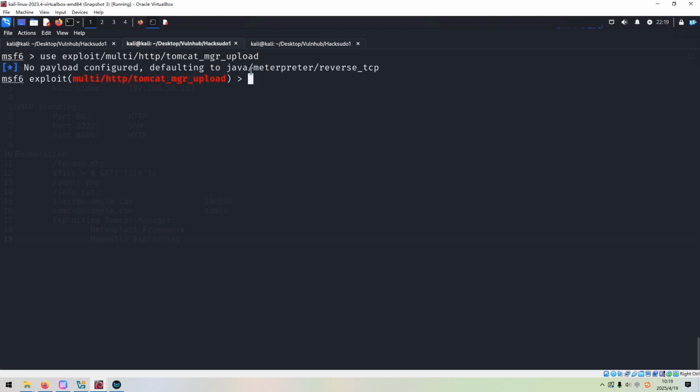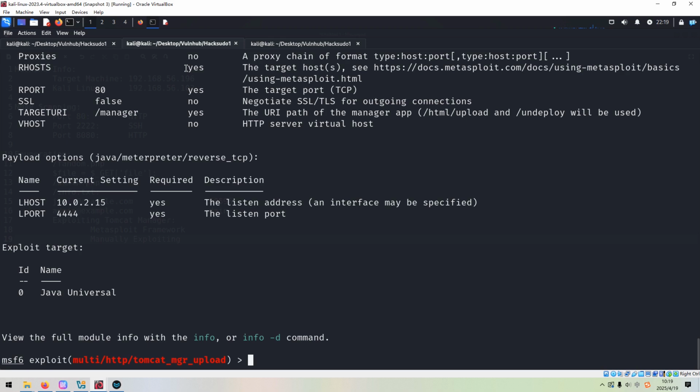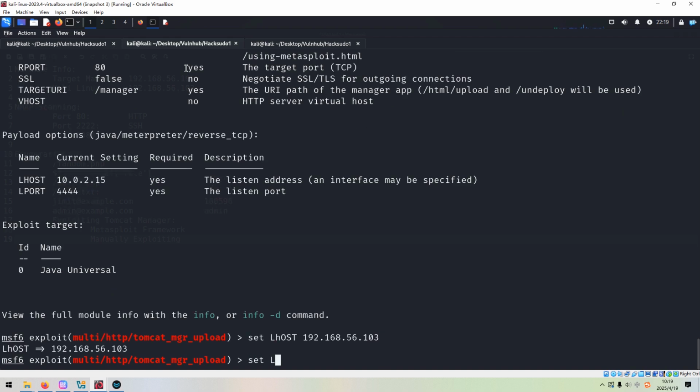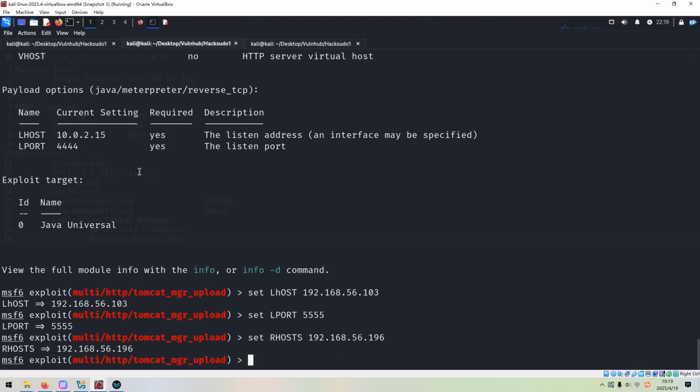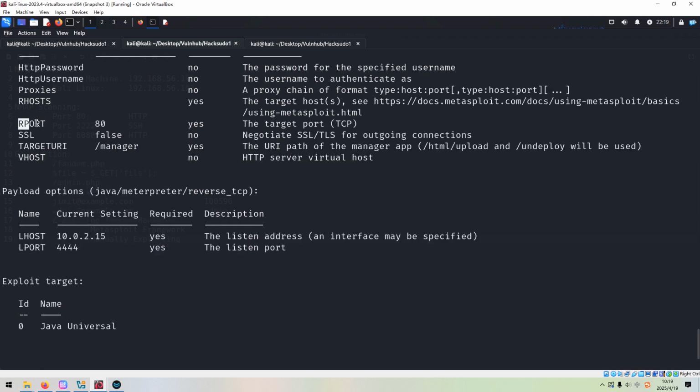We can leave the payload to the default one, and we can show options. We need to set local host to our Kali Linux and set local port number to 555. And also we need to set remote host to our target, and also set the remote port number.